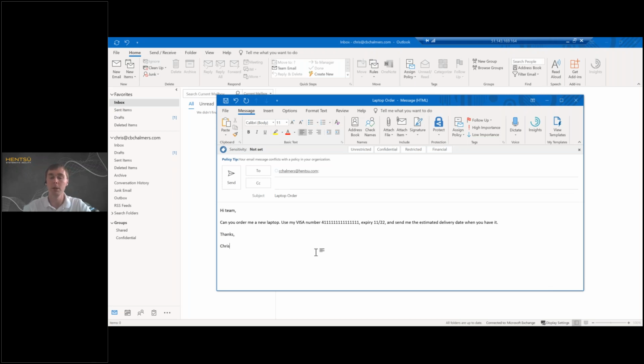Even in the short time that I copied and pasted, you see the policy tip popped up on the Outlook bar. If you hover over, it gives a little bit more information of what exactly it detected the match on. In this case, it was credit card number or debit card number. And with the false positives, this is how you would do that. You can report it, and that's then submitted to the administrator. The policy tip changes that your feedback's been submitted. If I'm still confident and happy to send the email, I can.